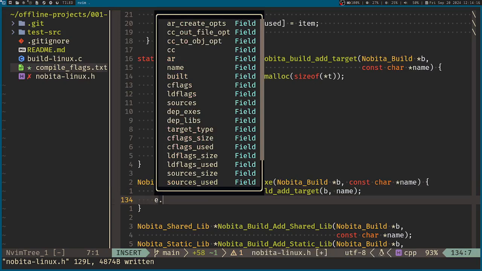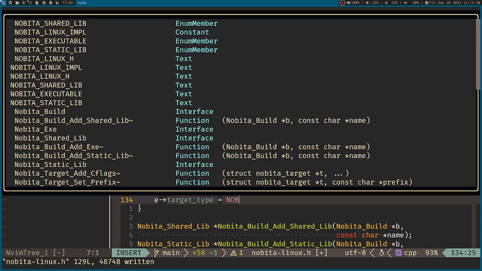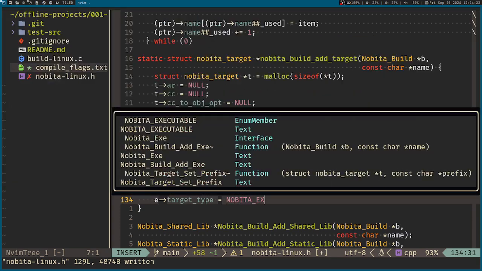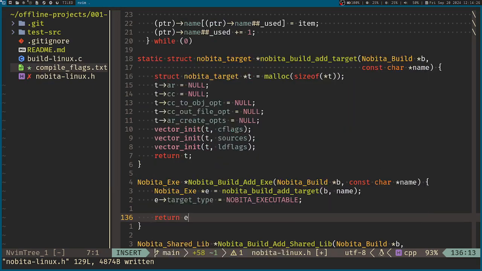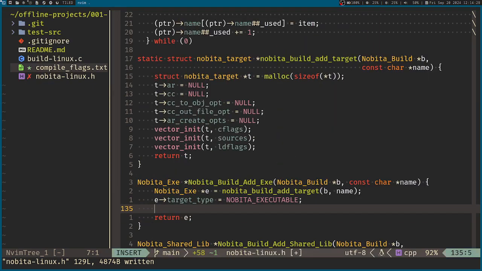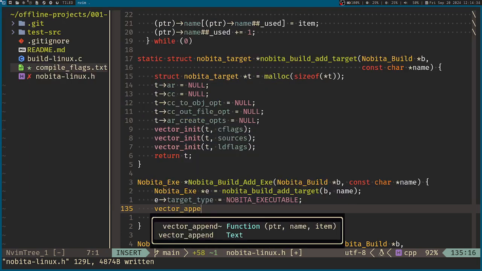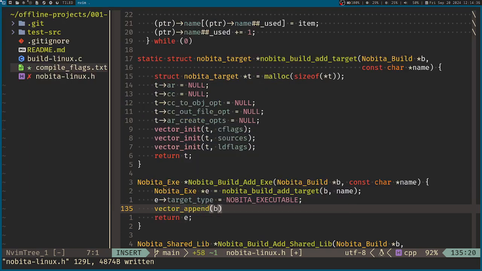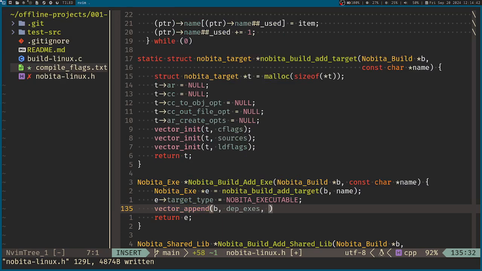Let's give it the executable type. And then you can return this pointer after appending it as a dependency of the main build variable. Exes, and then this E.